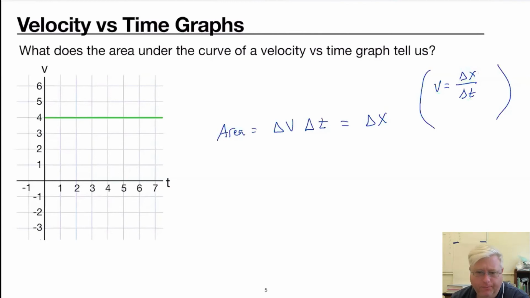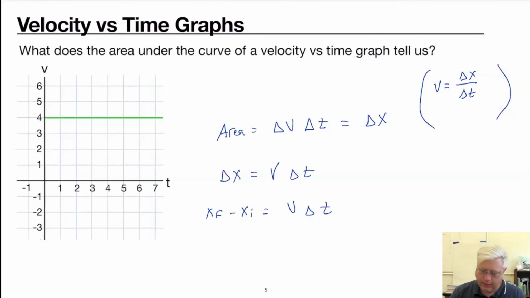So if we were, say, given an initial position, then if the displacement is the velocity, in this case it's constant, so I just put v delta t. We can also say displacement is final position minus initial. And so if we knew the initial position, then we could find the final position. Okay, so we did this in the previous lesson.